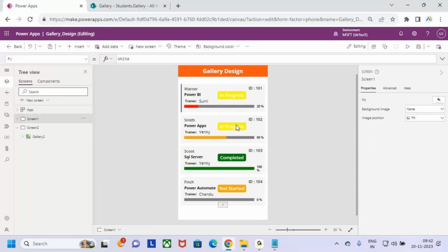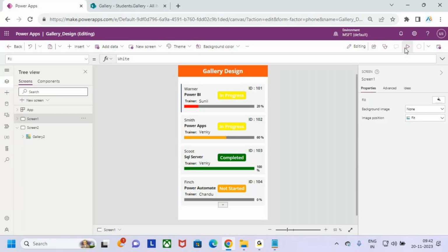In order to get this type of requirement, you just need to know the properties. What different types of properties do we have in the galleries, and how to utilize those properties, how each property will work. If you know how the different types of properties work in the gallery, then it is not a big matter to design the galleries.